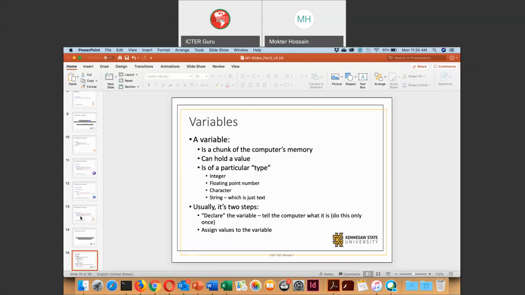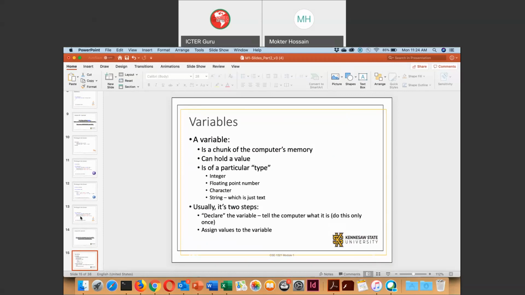Secondary memories are mainly used as storage. Primary memory is of two kinds: RAM, random access memory, and ROM, read-only memory. So when we say memory, that refers to RAM, random access memory.